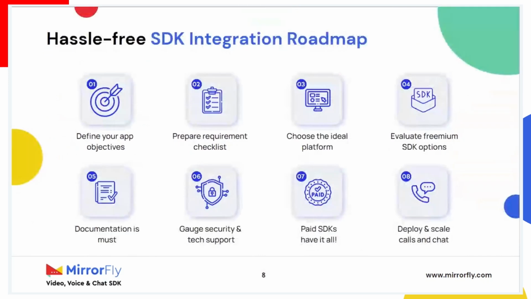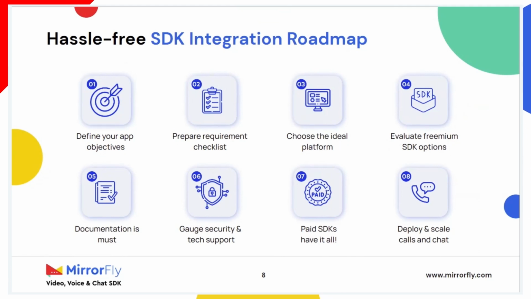Thank you. So in this slide we can see the SDK integration roadmap. So stick to the below nine-step integration lookbook for seamless integration in applications. Define your application objectives. So you have to identify your application's unique needs, such as better engagement, retention, conversion opportunities. It depends on the size and complexity of your project and also the geolocation you are targeting. And then preparing a detailed requirement checklist.